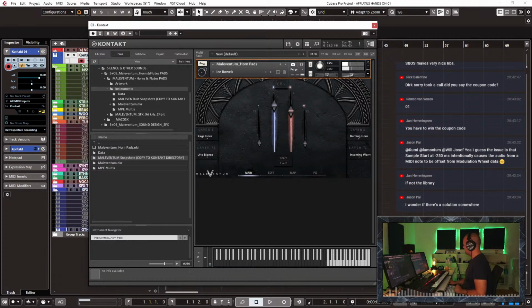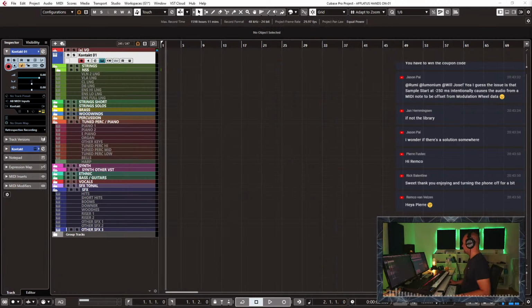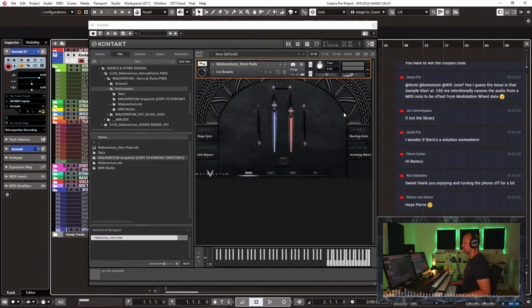Jason, to come back to that minus delay problem, maybe you can try to give that minus delay plugin a go if the native solution within Reaper does not really work out or gives you trouble. At least that worked for Studio One until there was an actual in-house solution and they got it working. So that minus delay plugin did its duty, and for DAWs that don't support the negative track delay, it might be the closest thing to making it workable. So give it a go. It's free, so you can't lose anything on that.